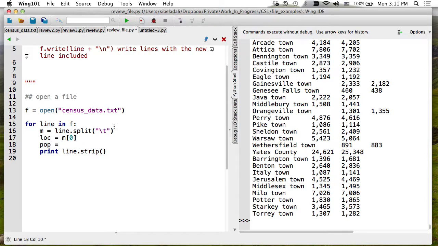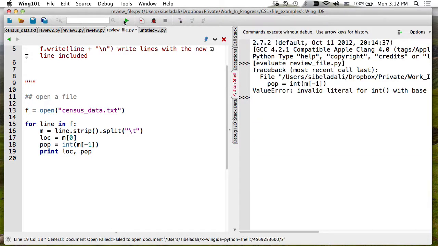And I'm going to just look at the last population, m of -1, and it's actually like this. And I am going to strip this. You don't have to, but I will. Okay. And I'm going to only print the location and the strip.